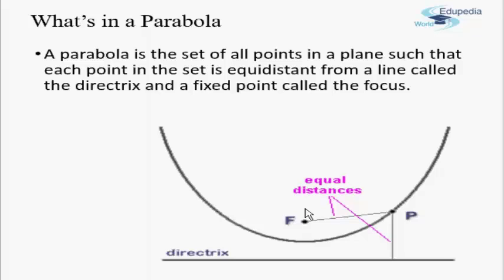So we made a directrix over here. We could have drawn it over here as well, or over here, or over here. We could have drawn the directrix, this line that we use to help us understand the parabola. We use this line over here, and then we use an F over here.